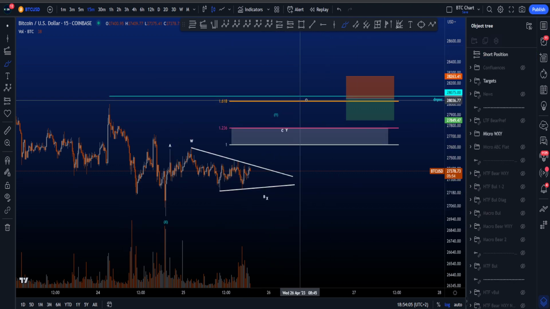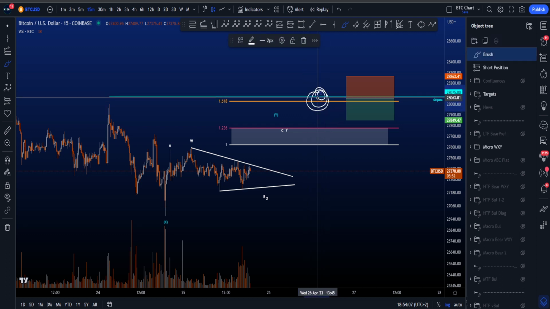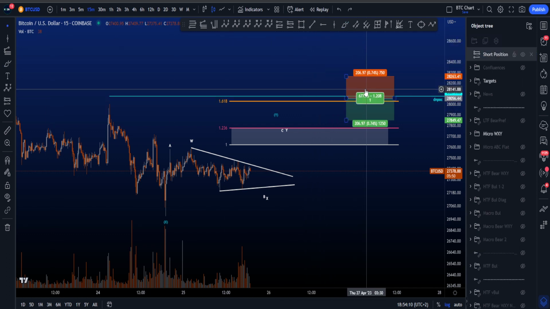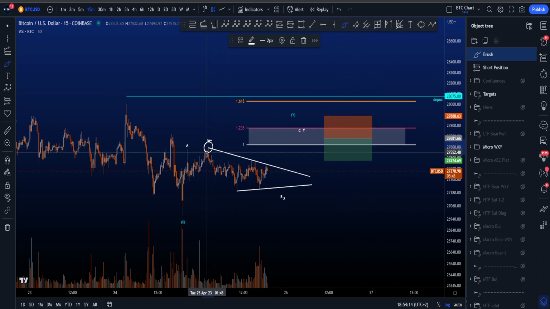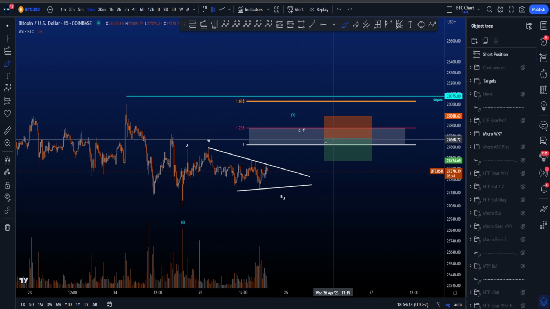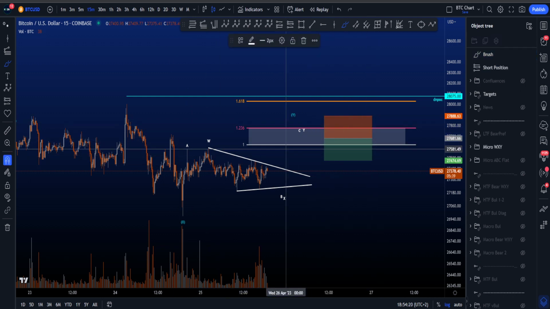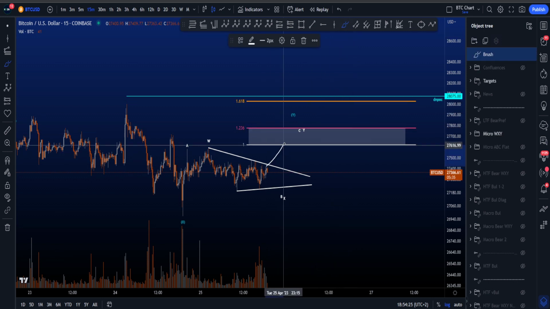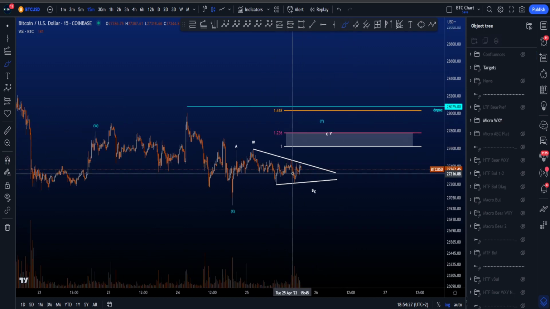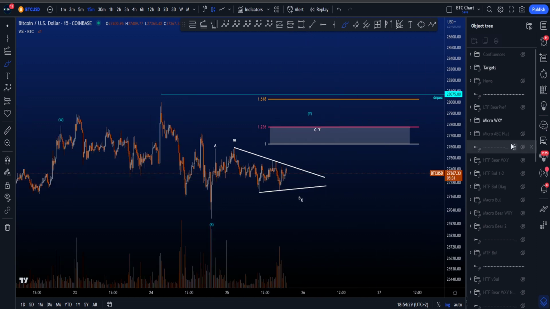Now in this particular scenario, if price would go over here, it's the exact same trading setup. Or if price takes this high, which is the goal of the divergence, and then maybe this high with the value area high that we have of the range, one could have this as a potential trading setup, but that's a lot more risky. So I don't like that just yet, because that really depends on how price would potentially move to the upside, if it does, of course, in this particular scenario.